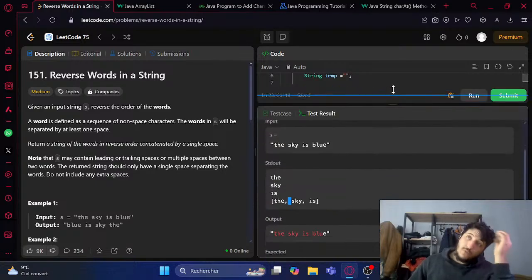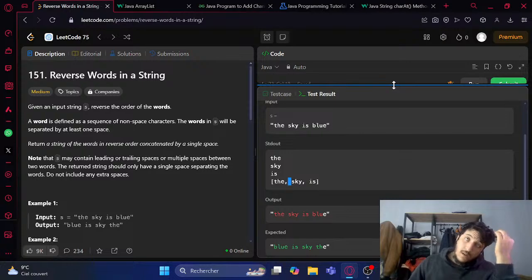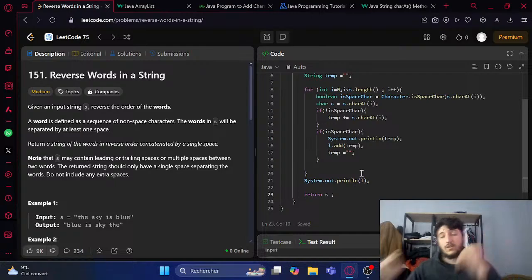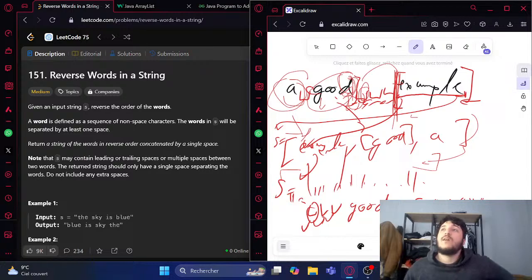Okay, so I have to deal with spaces. I'm gonna make another for loop. No, it's not good. I thought I can iterate it another time and get rid of the space, but I think it's not a good idea. So I'm simply gonna see if the i is a letter and the second one is a space bar.